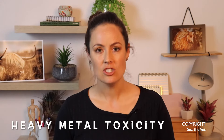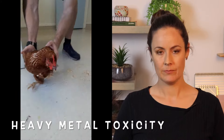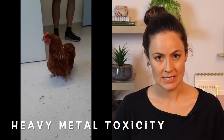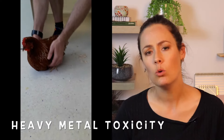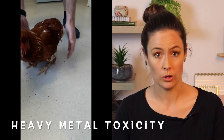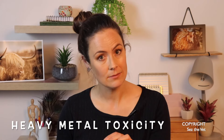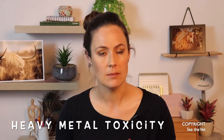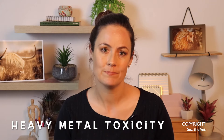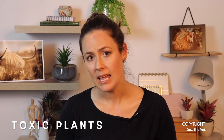And finally, toxicities. Heavy metal toxicity: incoordination and often gastrointestinal signs as well — diarrhoea or constipation — they sit back on their hocks and are off balance. In caged birds we x-ray to see if they've eaten something metallic, but in poultry it's more likely to be from contaminated water or soil, in which case you're not going to see something on x-ray — you need to run blood work through your vet. Things like lead have health implications for the rest of the flock as well as your family if you're eating those eggs. They need medical therapy to bind those metals and flush it out. And last but not least, there are many toxic plants that can affect the brain and nerves — karacca berries, sweet pea, toxic algae and nightshade, to name a few. Know what you've got in the enclosure.